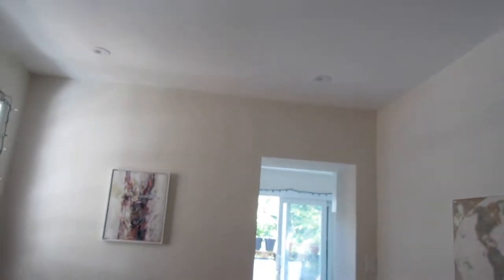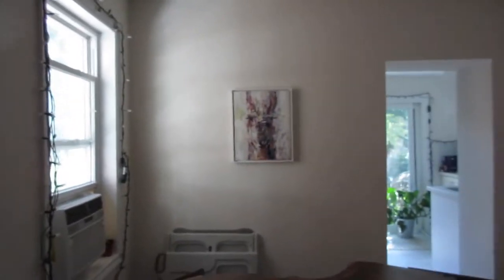Hi there, it's Julie Kinnear of the Julie Kinnear Team and I'm standing in the second level of 227 Grenadier. This is a fabulous investment property right in the heart of High Park in Roncesvalles. I don't even think I've mentioned how fantastic the Ronces shops are. It's nice and close to St. Joe's Hospital and of course it's in Howard School District — there's lots of kids, lots of families, and lots of people able to take advantage of the park.